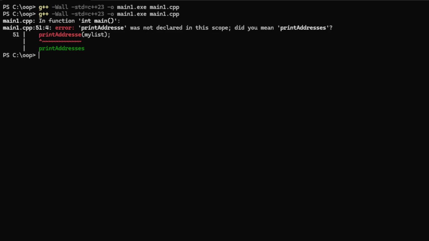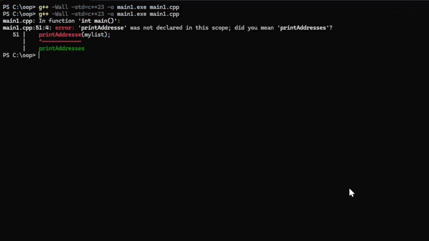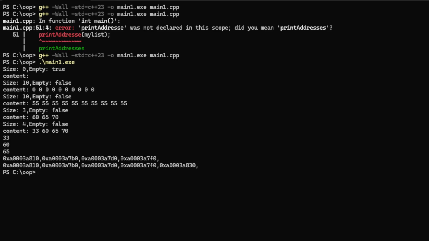I think there was a spelling problem in the code. So now the previous elements have the same space, 810, same memory location, and the new added element actually got this new address.